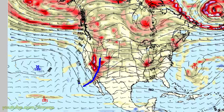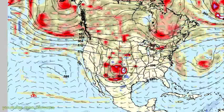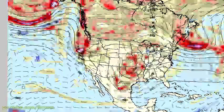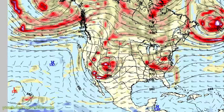So there's the large trough from Las Vegas southward, and lots of height falls in this area right here around the Four Corners. And that's where we're going to expect to find the surface front there. And then just a very quick look at what's going to happen over the next 24 hours. Dynamics spill out into the plains, so thunderstorm chances go up on the plains tomorrow. Then the cold core low itself moves out over Oklahoma and Kansas. That'll move eastward, affecting Tennessee again.